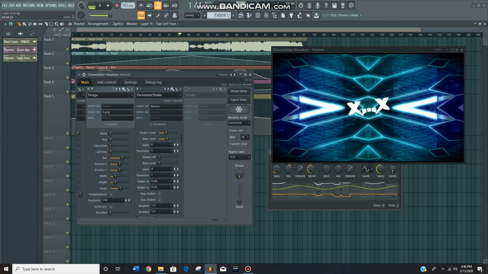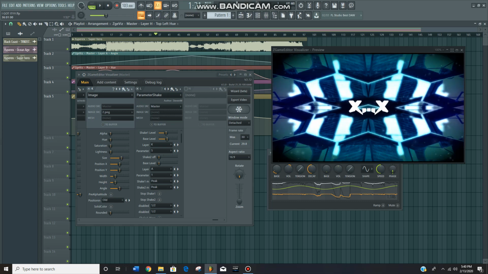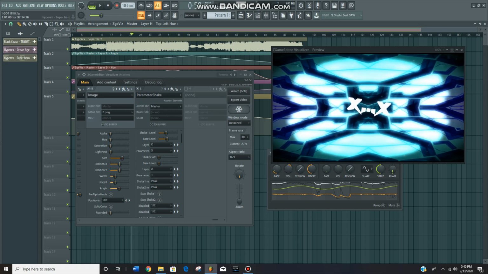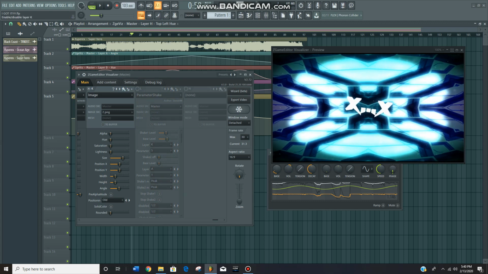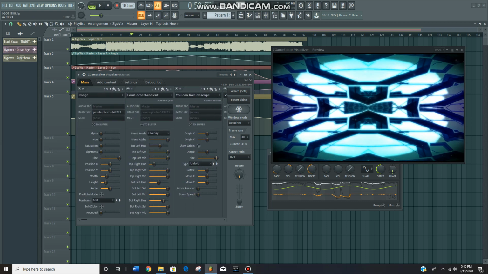Maybe if I had a more circular logo, such as Trap Nation's, it'd work much better, because when you see the all white, it's getting kind of blended in. I don't think my logo would be best for this, but if you had a darker one, it'd be good. So I'm going to just take it out for now, just to show you what it'd look like if you had a logo in there. All right. So basically, this is the full visualizer.